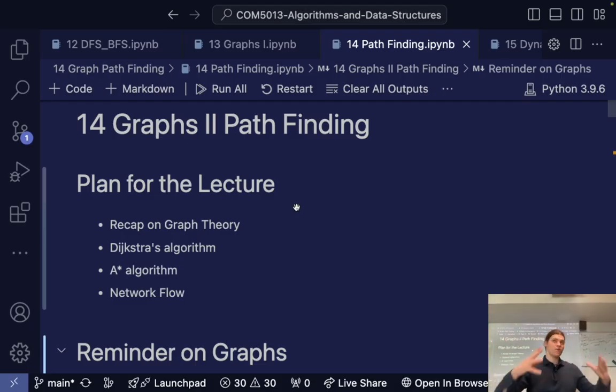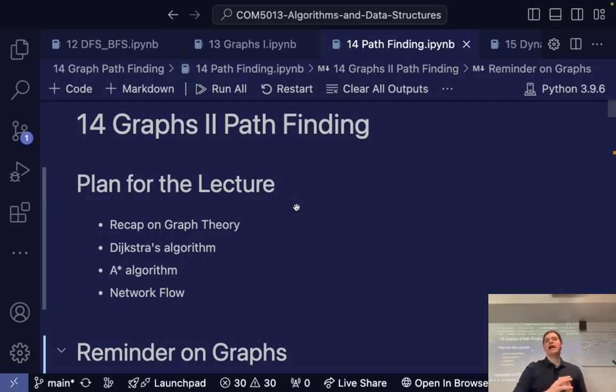The minimum spanning tree is our courier. Think of how our courier has to fulfill all the different visits he or she has to make to deliver all the parcels. All these parcels you order on Amazon, the courier has to deliver them all. They'd work out the easiest path. How do I cover all the things I need to deliver without having to go back on myself, without having to go here and then back from there? So find the most efficient path to cover all the stops. That's the minimum spanning tree. And then topological sort was just arranging nodes in an order so that we always point forward rather than back.